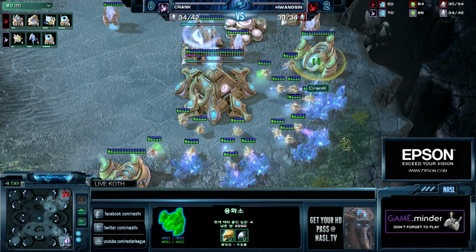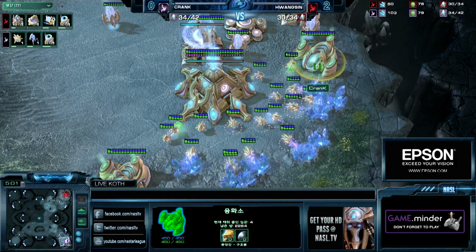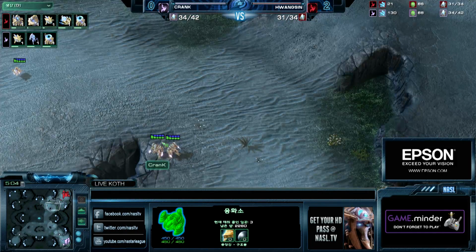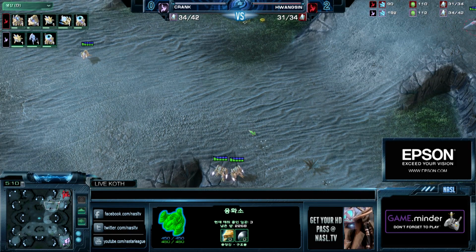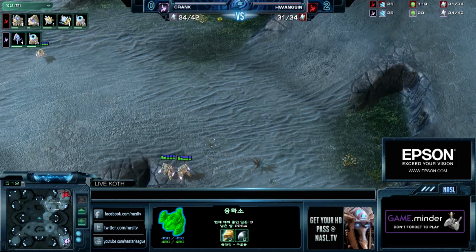Hwangsin, however, is really behind in production, though. One of those ugly things. 4 probes on 1 simulator, and that's perhaps not the biggest deal in the world, but when you only have 23 workers, that is actually quite a big deal, so it's a little bit sloppy by Crank.